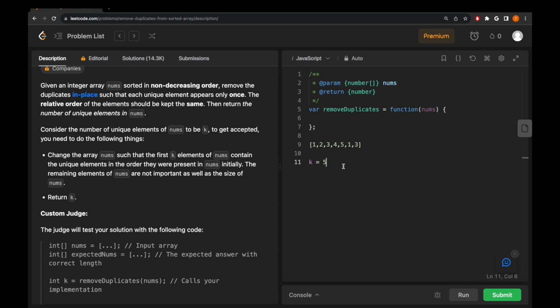So there's a lot of different ways you could go about solving this problem. What I decided to do wasn't necessarily the best solution, but I'm going to show it to you anyway, and then I'm going to show you the best solution for this problem. And if you want to just skip to the best solution, I'm going to put a timestamp right here, and you can just skip ahead. But if you want to see the other solutions and how I went about solving it, just keep watching.